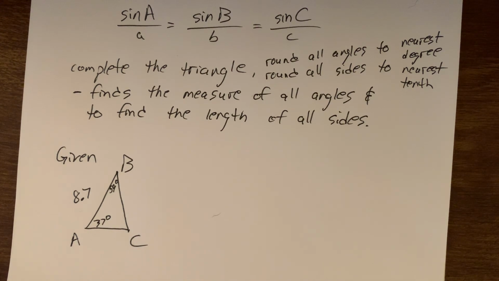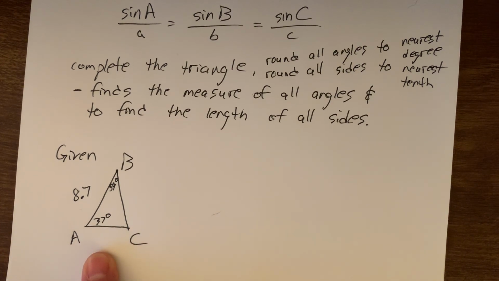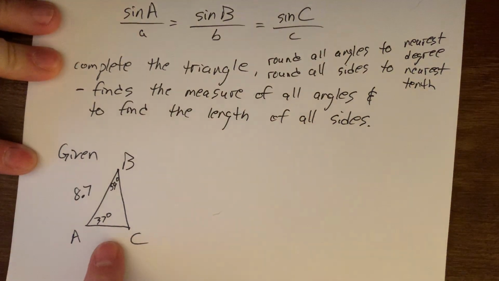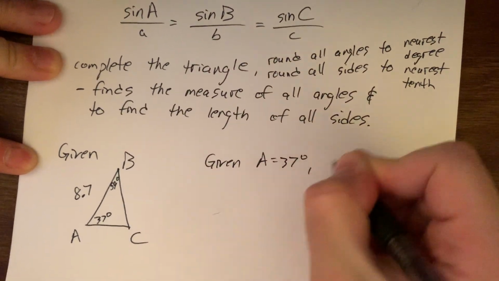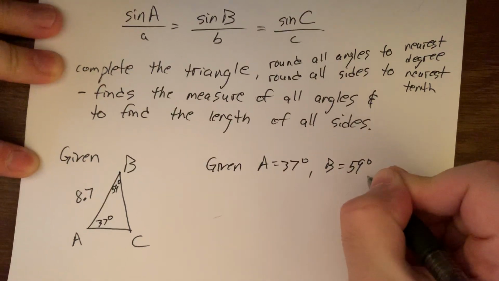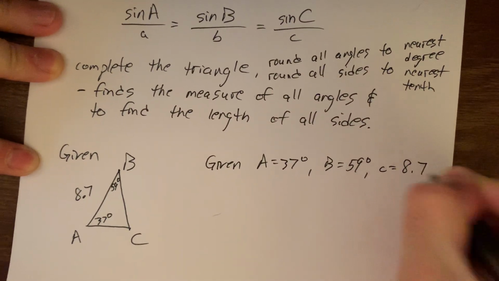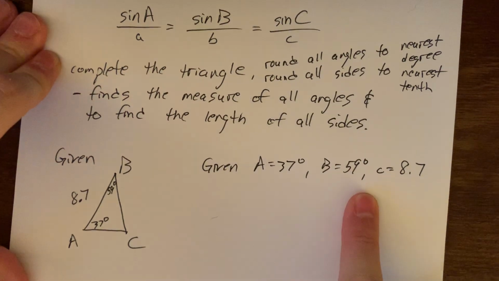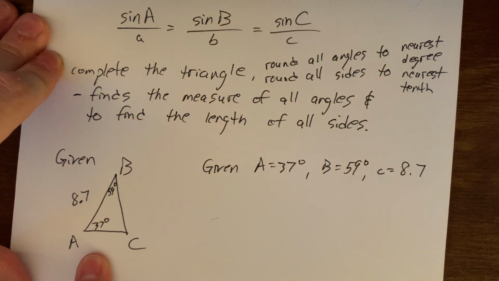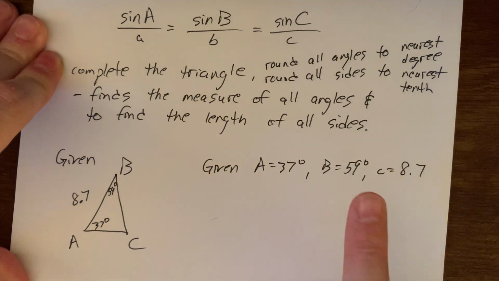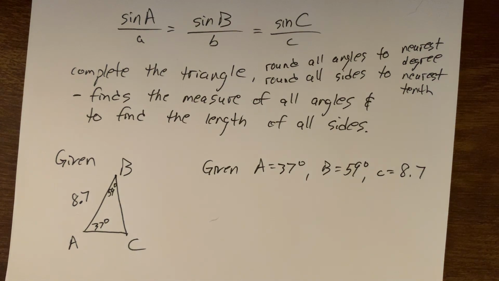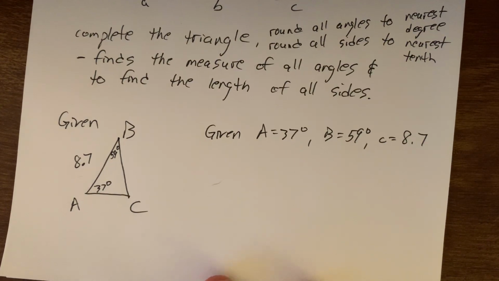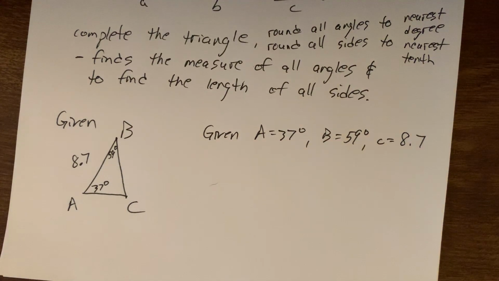And just for one extra second, I wanted to give you one where I gave you the triangle, but to realize most of these problems would start off, instead of giving you this picture, would just say things like given A equals 37 degrees, B equals 59 degrees, and little c equals 8.7. Having this information, you can draw a triangle and fill in your pieces, or you can just work directly from this information. Either way will be fine. Now, you'll also notice one other quick thing. I'm not even trying to draw this triangle to scale.